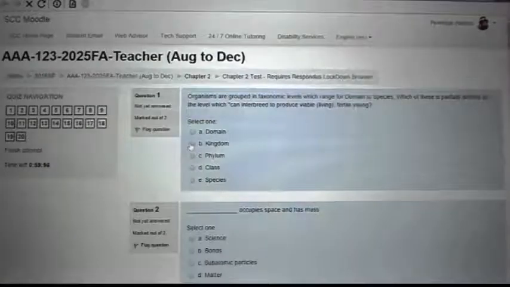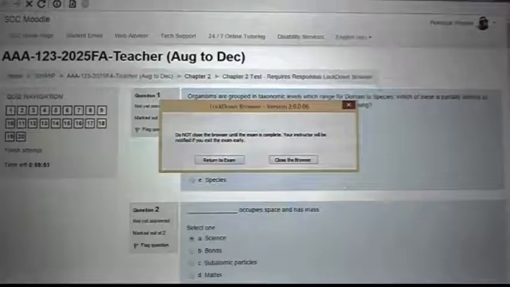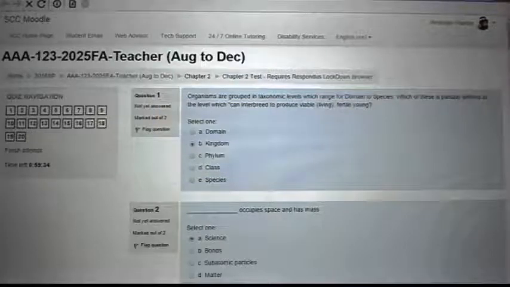And if you're in the middle of your attempt and you decide you want to try to close it, it's going to warn you about this, that you did exit early. It will warn your instructor that you exited early. So you do want to be prepared to go ahead and take the full exam when you start your attempt. So I'm going to return to the exam and finish this attempt.